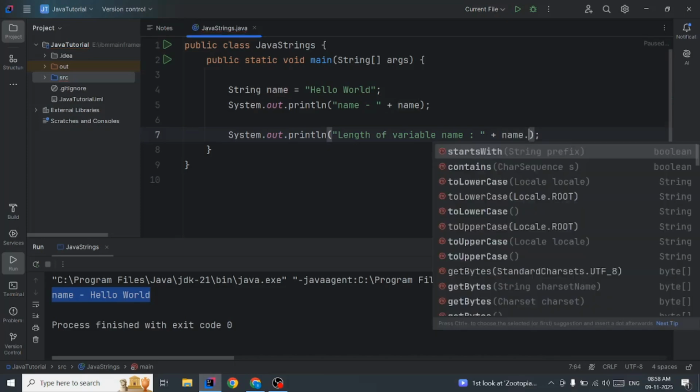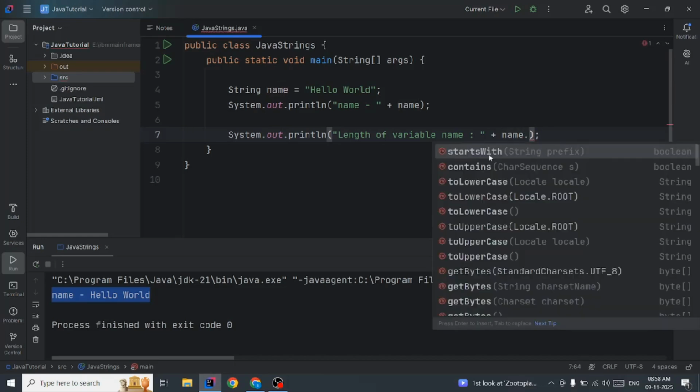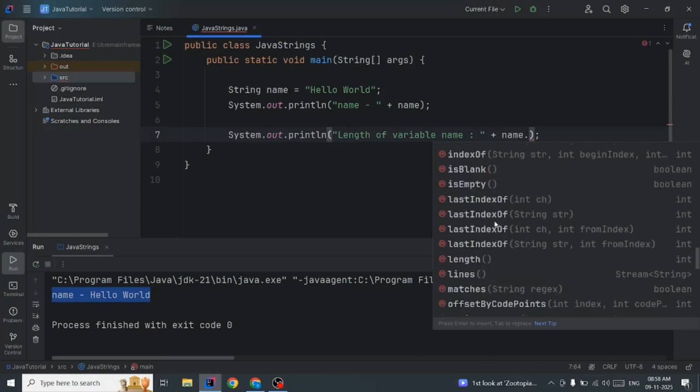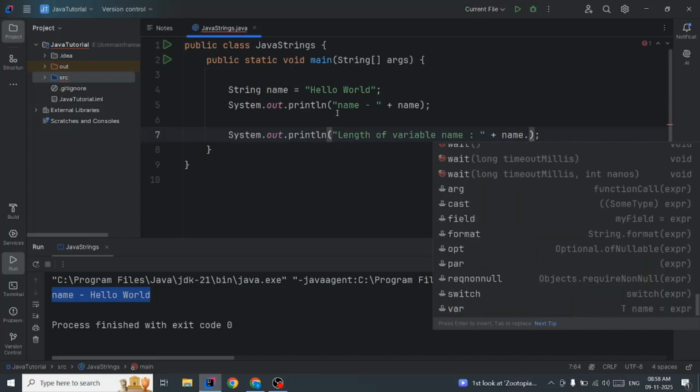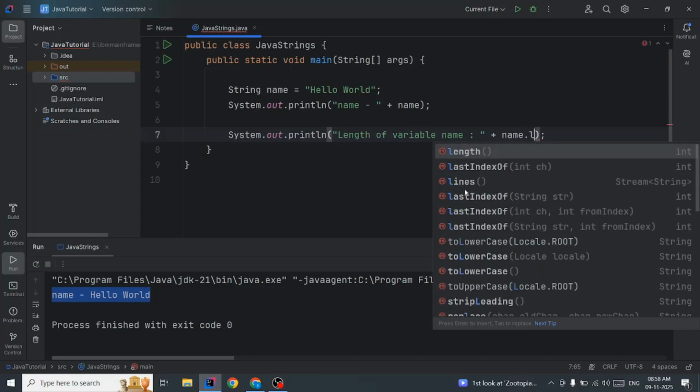Name dot. See, once I added the dot, the IntelliJ is suggesting the available methods. See how many methods are available for this name, that is, the string variable. I want to show you the example for length, so I'll just type L, and IntelliJ itself suggests the method length.